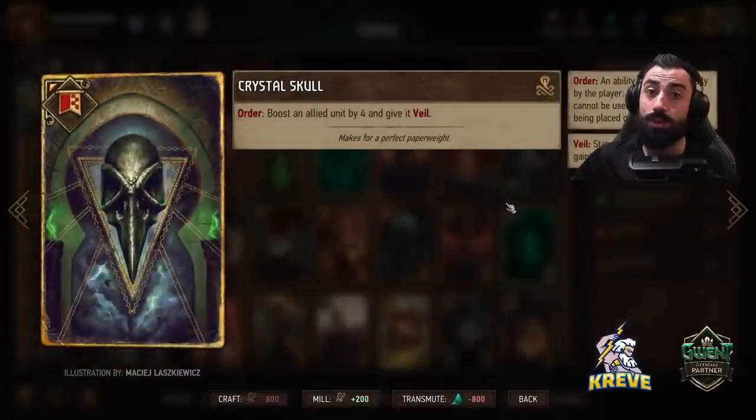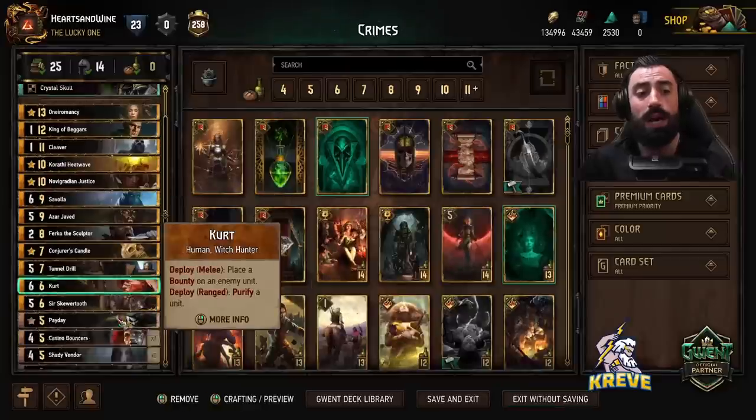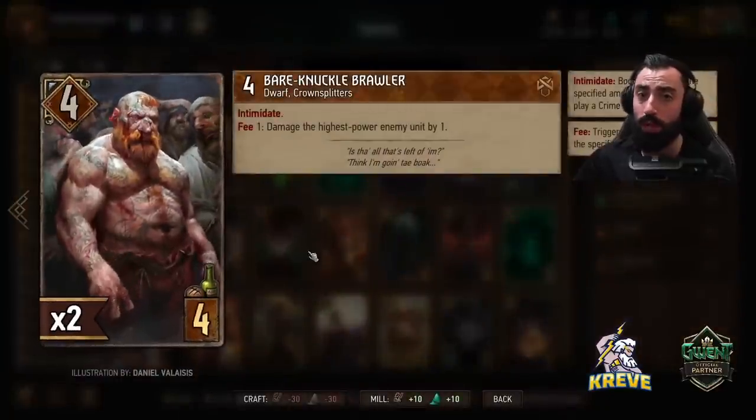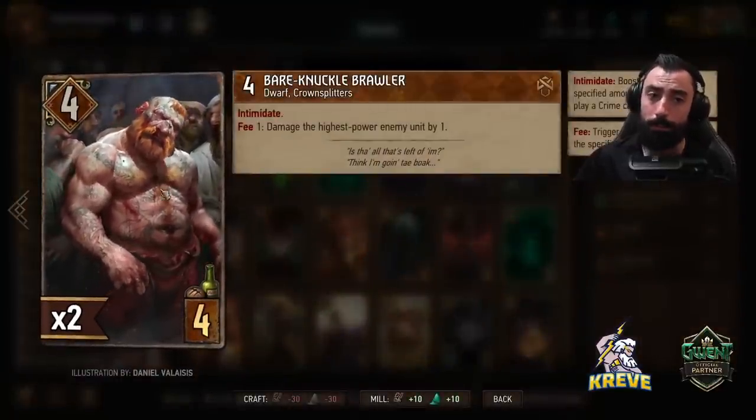The stratagem that we're utilizing is Crystal Skull. We get to boost an allied unit by 4 and give it fail. I have Crystal Skull in this deck for the Bare Knuckle Brawlers. When we go first, you can play the Bare Knuckle Brawler out and place it onto that card.